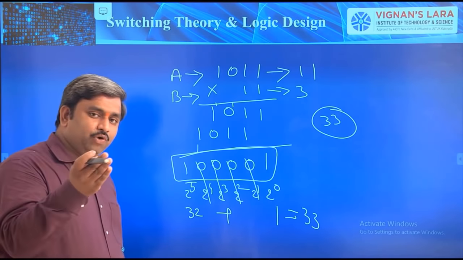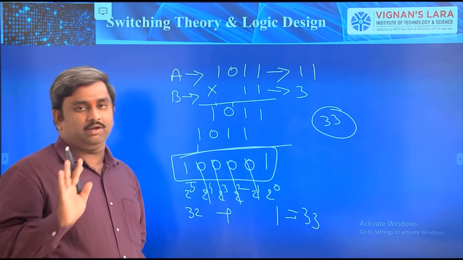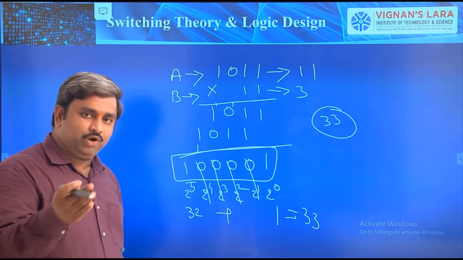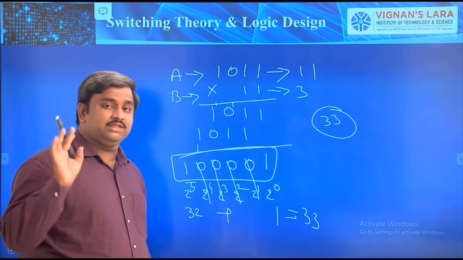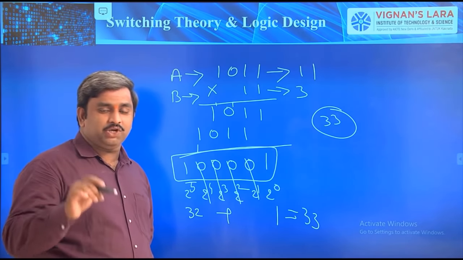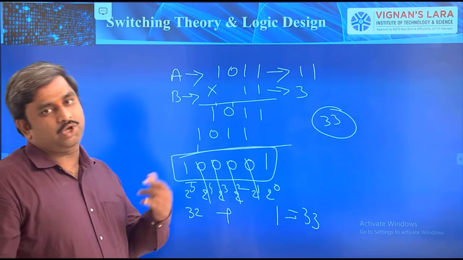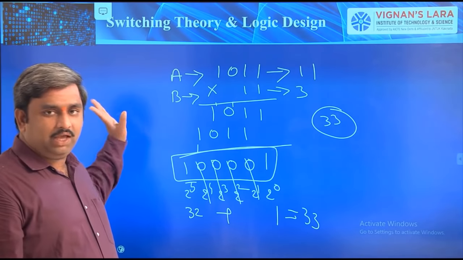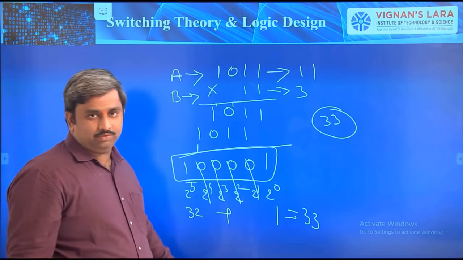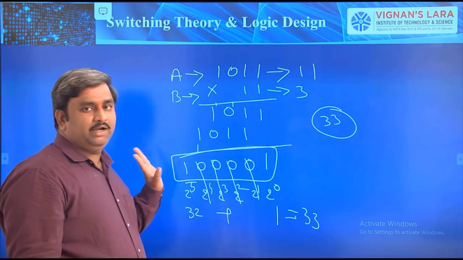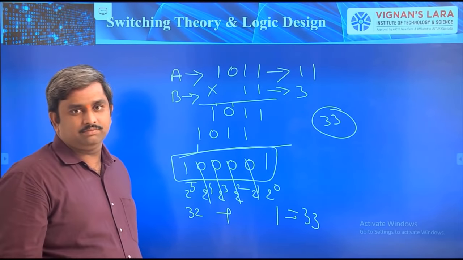In the sum, if you get excess bits at the end, remember you have to put these values. In multiplication, if you get an extra value, you have to put it. That is the final value. In subtraction, if you have any carry, sometimes you have to neglect the carry and sometimes you have to add the carry, based on the condition. This is the rule. Remember this. This is the example of the multiplication process.